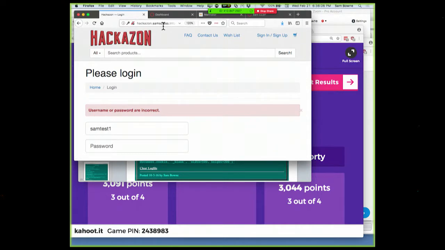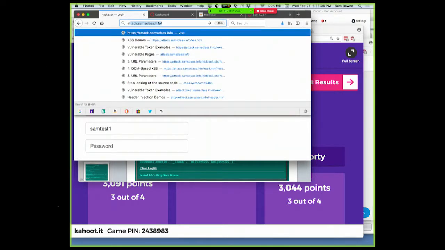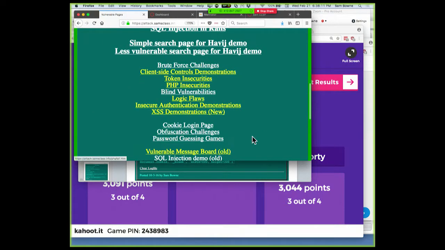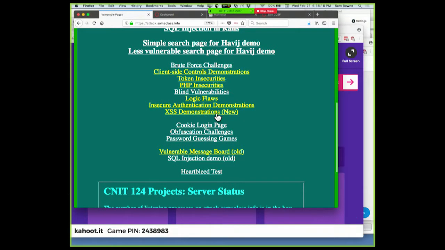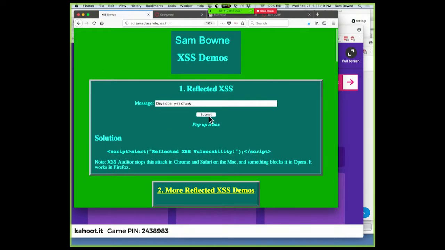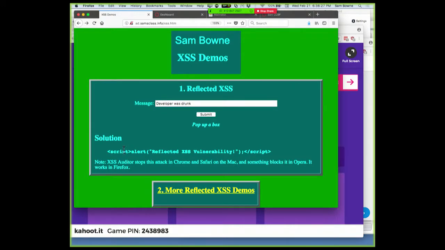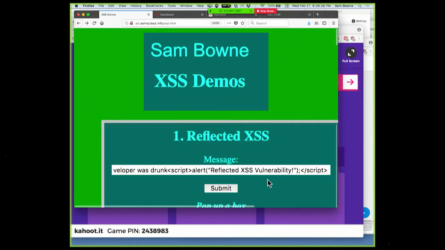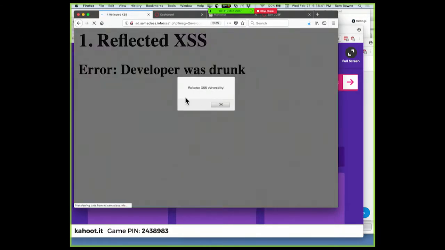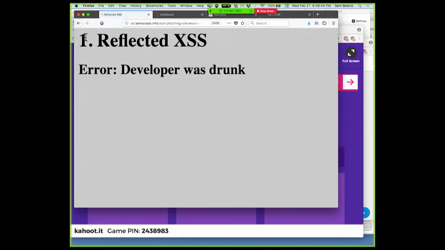This thing is ready to go. This is the attack page, and I've got some XSS demos on here. Here they are. Okay, so you can put a message, developer was drunk, okay, and it puts that message on some kind of board, like a Facebook wall. But you can also put script tags in there because they didn't filter them out. This is one of the classic ones people do just to detect the vulnerability, is pop up a box. So let me make this bigger. Pop up a box just showing an alert box. So now you get an alert box showing this vulnerability.